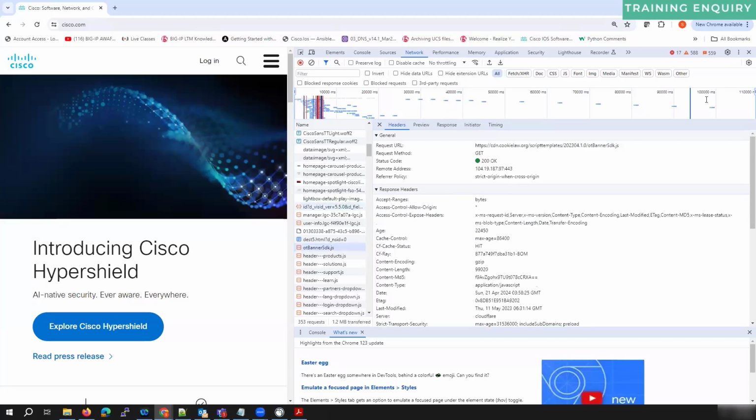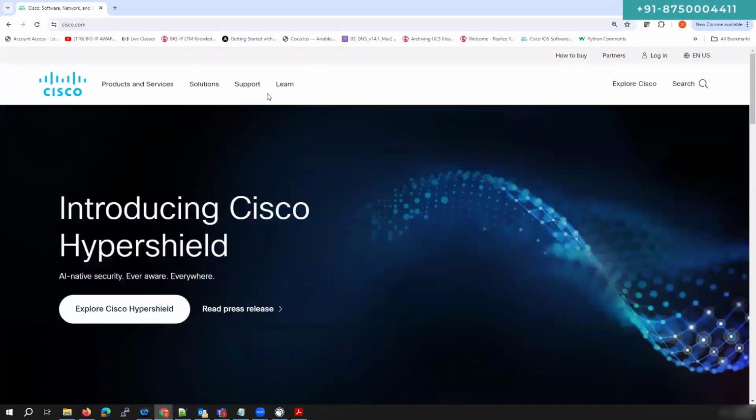So that's what is happening. I'm telling you, most of the troubleshooting can be performed on your PC itself. You don't really have to go to your F5 load balancer. So if you are logged in onto the client PC and if you are really aware of what's happening or what you should check, then you can perform troubleshooting. Most of the time, you can perform troubleshooting on your PC, your laptop.